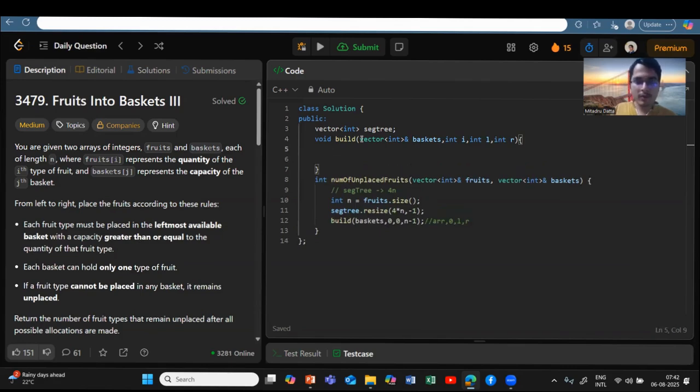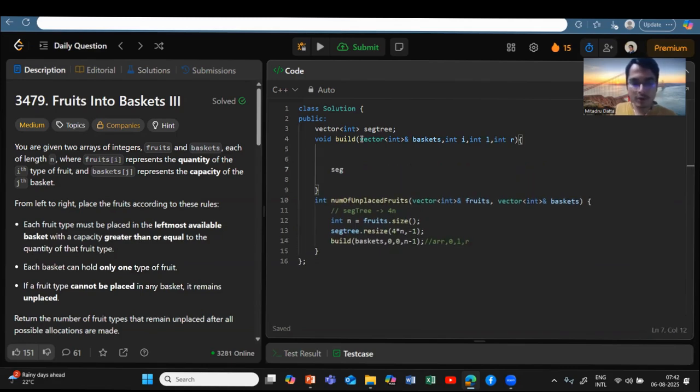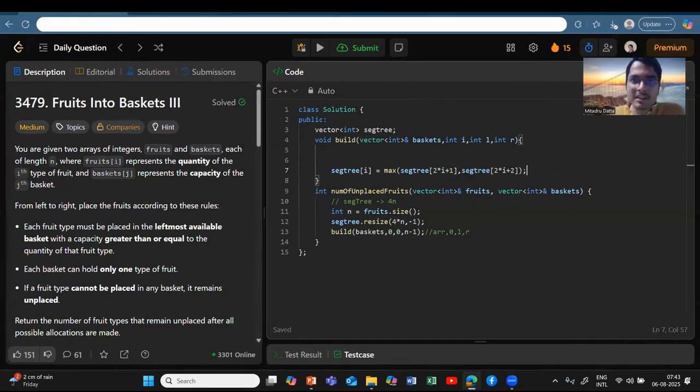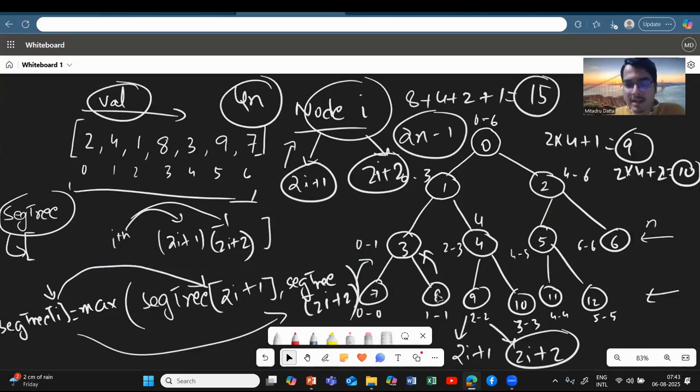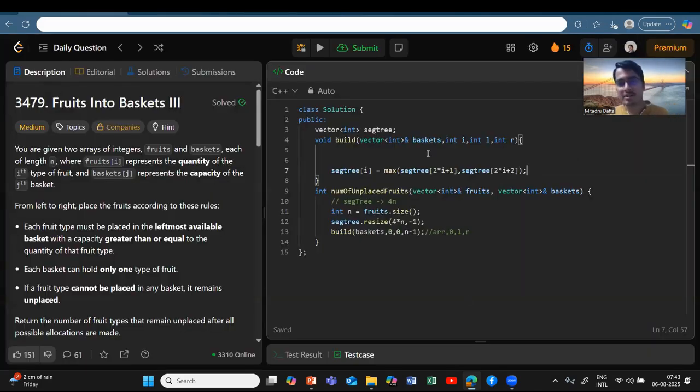So definitely, as I told you, I will write something like segment tree of i is nothing but the maximum among segment tree of 2i plus 1 and 2i plus 2. I hope this is clear to you. From the left side and the right side, I am taking the value which is the maximum.